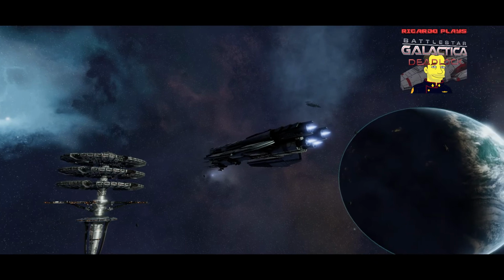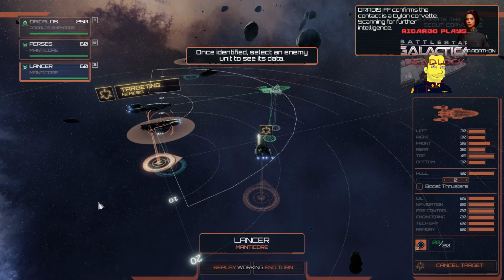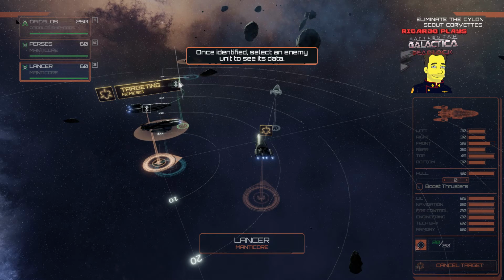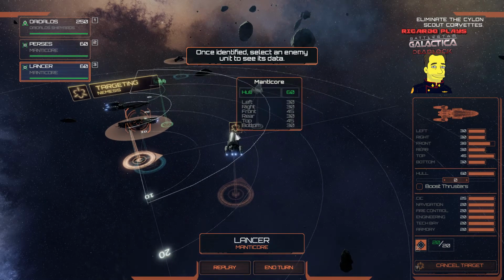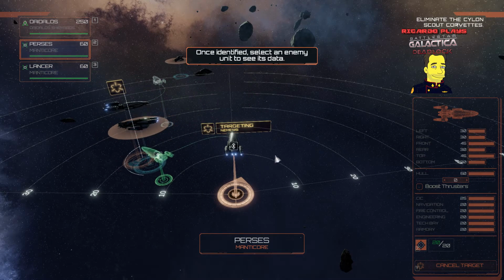And we've got another contact. Another Corvette. So these are called Talons. Dratus IFF confirms the contact to be the Cylon Corvette, the mainstay of the Cylon fleet, which is the first thing we're engaging with anyway. So I'm turning one of my Manticores off to the left now to engage that Talon. I'm going to swing the other one round as well.